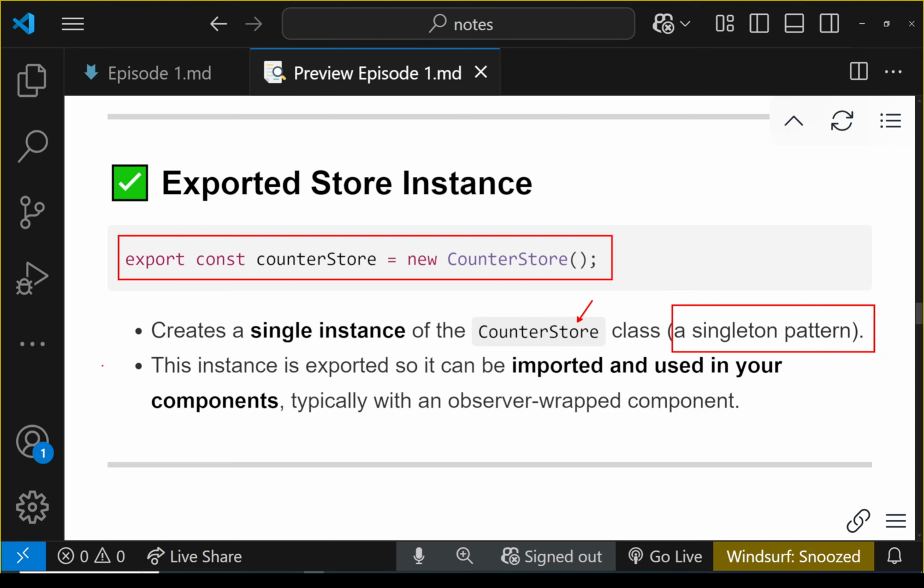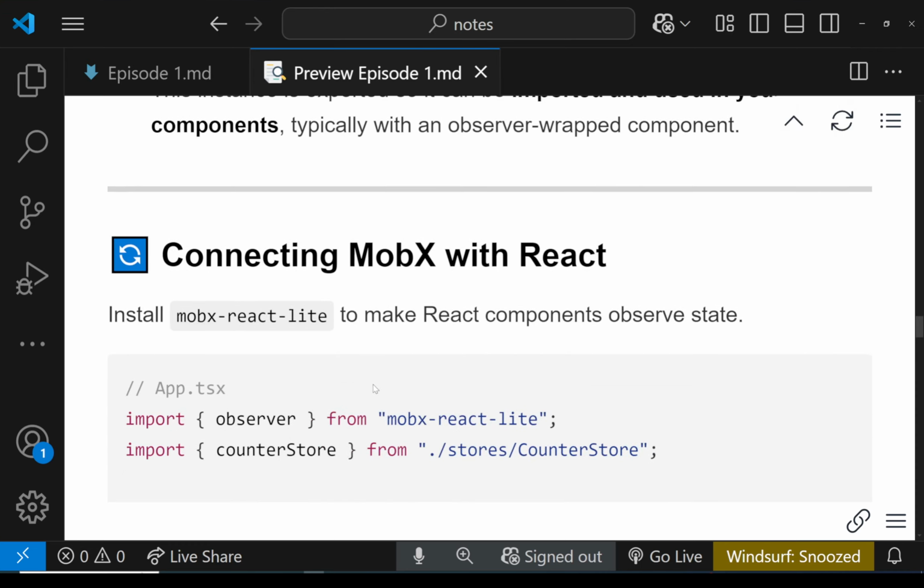This instance is exported so that the other components can import it and use this single instance inside of themselves. The components are going to be turned into or wrapped with an observer, and we're going to see how to do that.